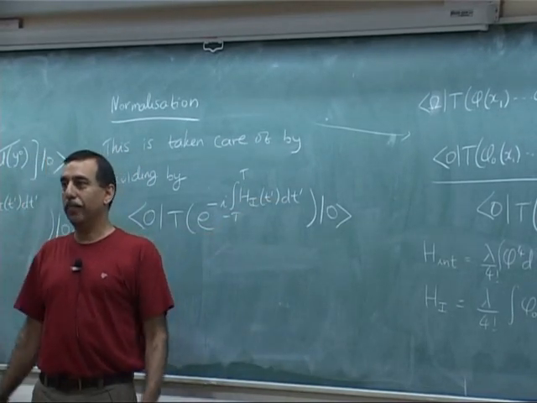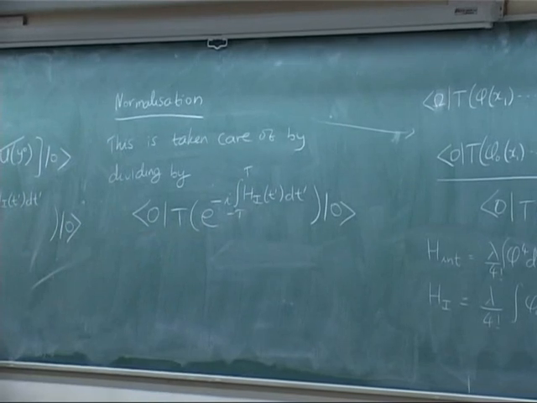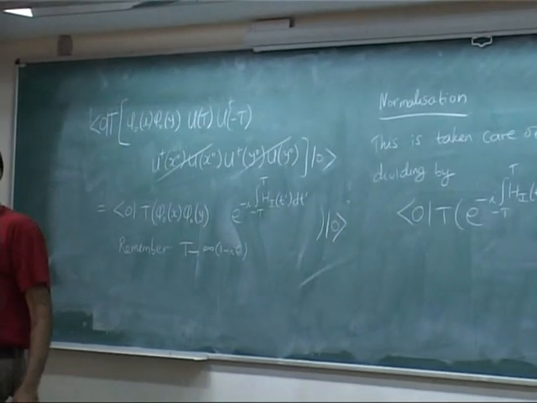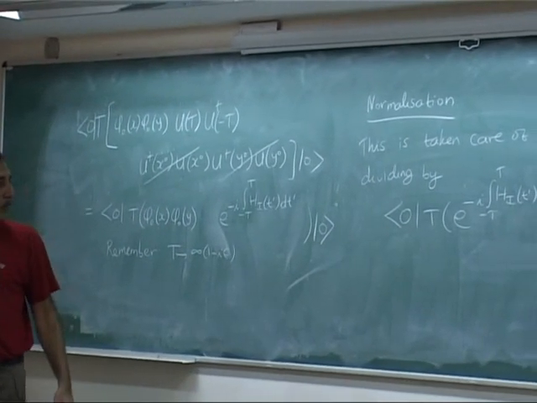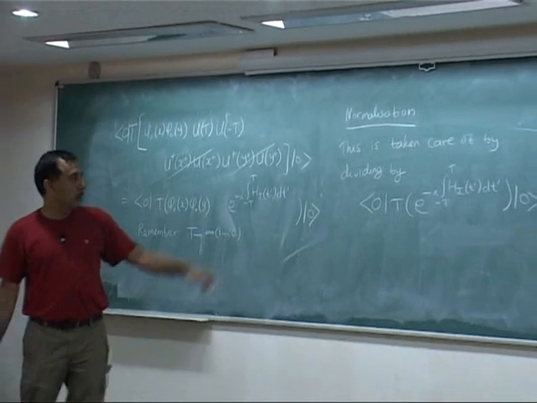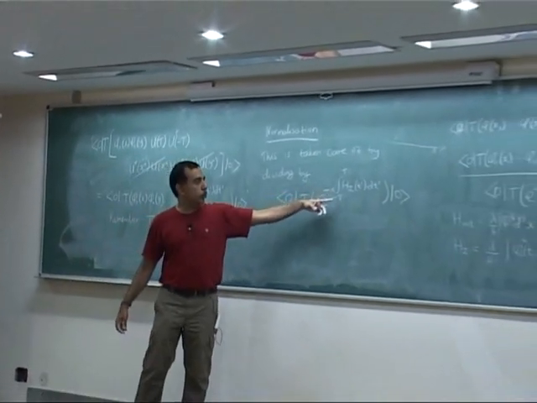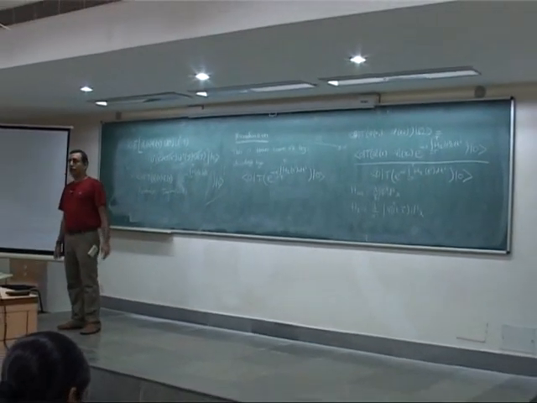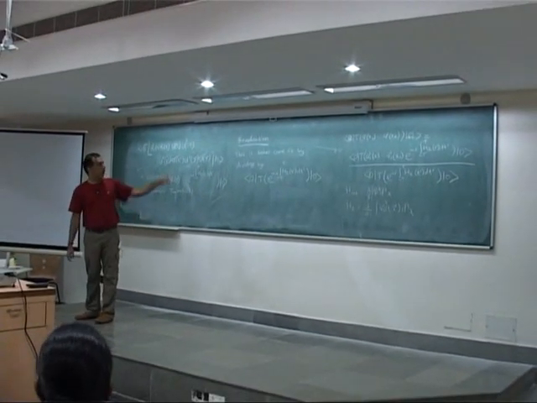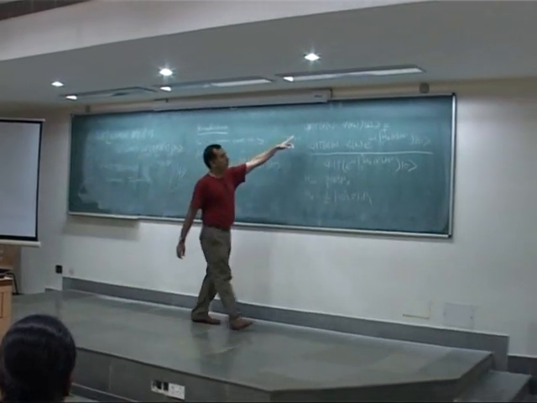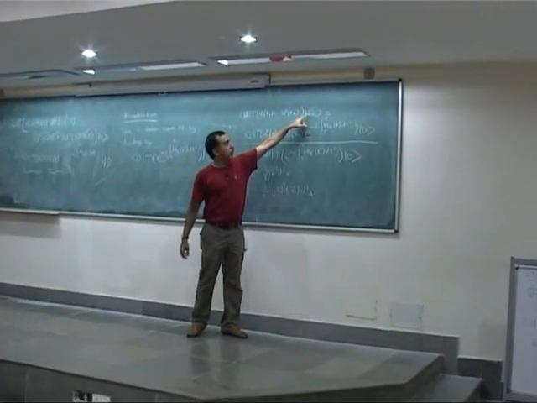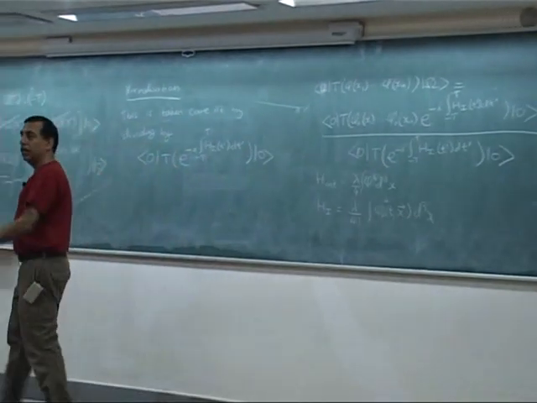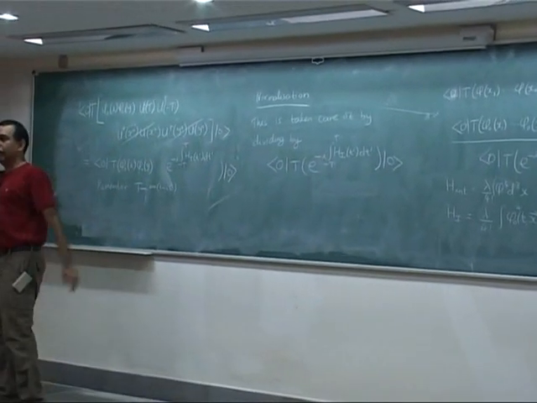Finally, all these calculations are in the notes which are up on the web. And for tutorials, the problems, I think the most interesting ones would be to justify the expression of U as a time-ordered exponential integral, and to understand why the in vacuum and out vacuum, as they are called, this omega and this omega, are given by U dagger of minus t and U of plus t rather than both at plus t or both at minus t.